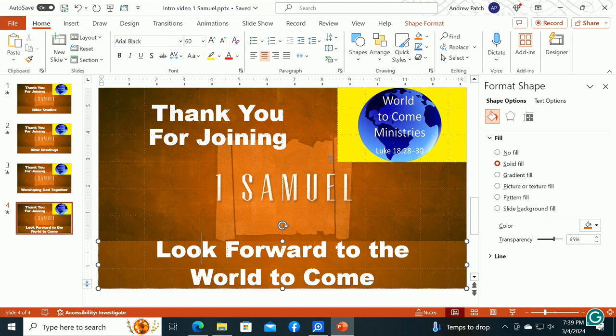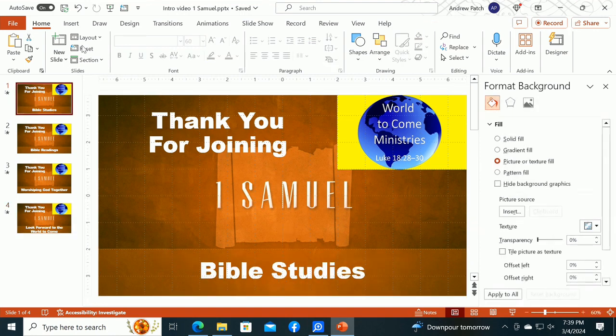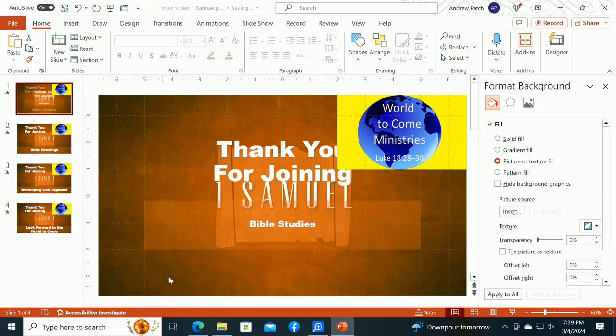So I made the master for what I'm going to be doing a lot of, and then I can still edit the boxes on every slide, so they don't have to match the master. But if I select and hit reset, it will automatically reset to whatever my master is set for that slide.